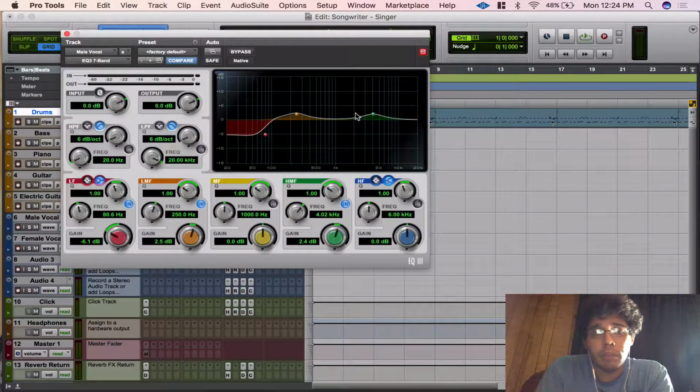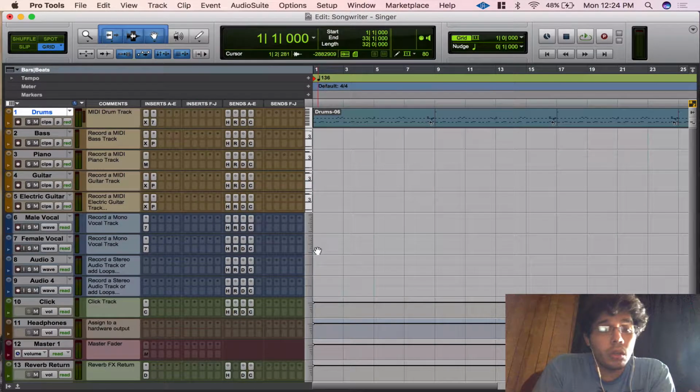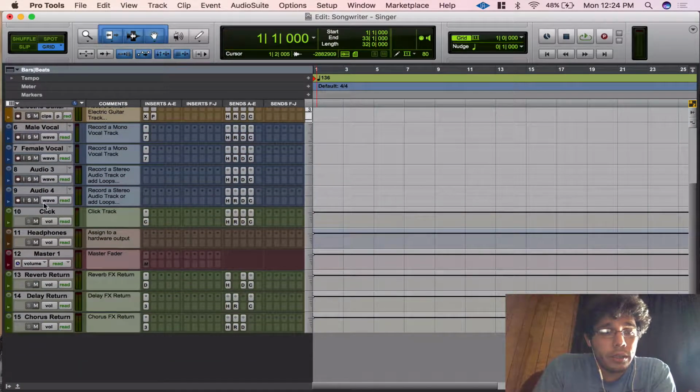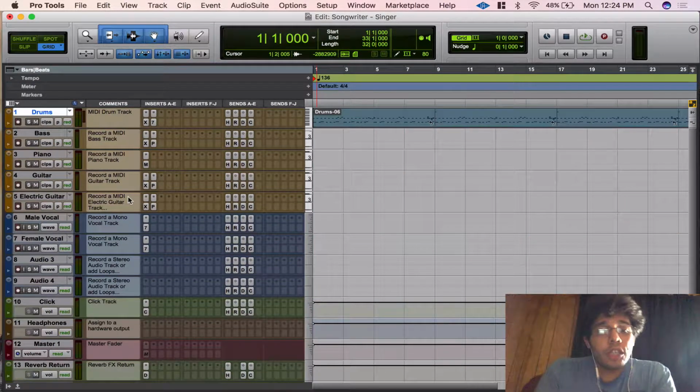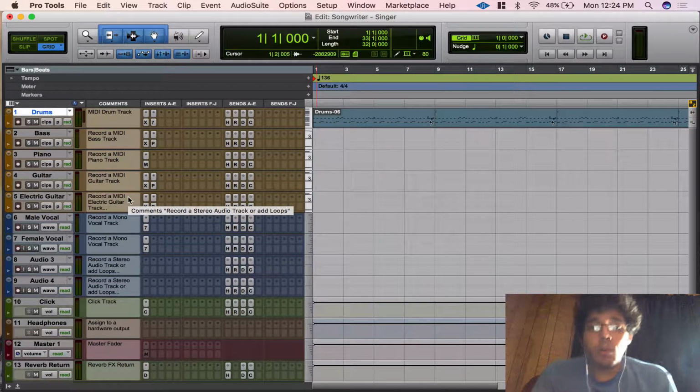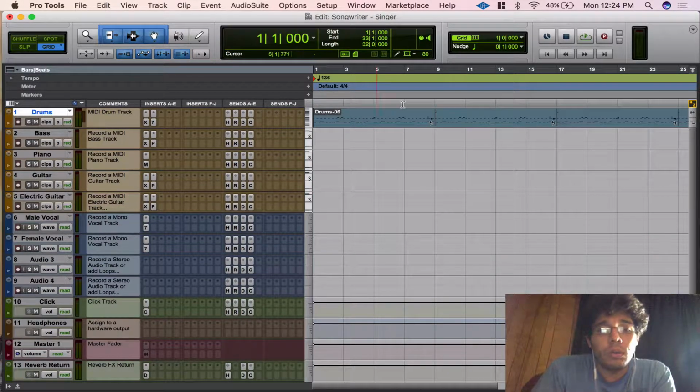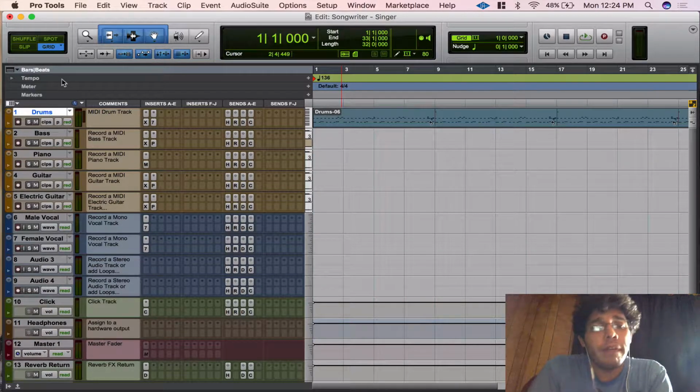And it looks like they gave us a preset EQ. Really, really cool. And it's all going to reverb, delay, chorus, our headphone, master. There's a click track. And it just makes it move faster. So if you've got a quick idea you want to drop down, then boom, you just bring up this template and you just start recording your vocals onto this drum loop, and then you can drop down a bass and a piano loop and then record some guitar real quick on a MIDI controller. Real fast stuff. Makes things move really, really fast.